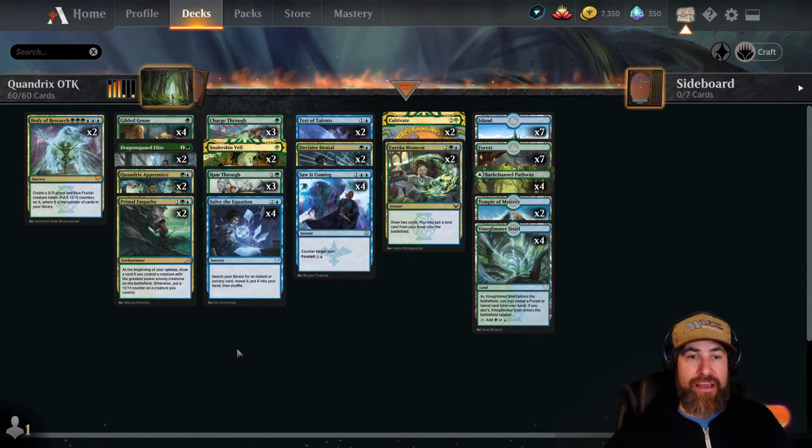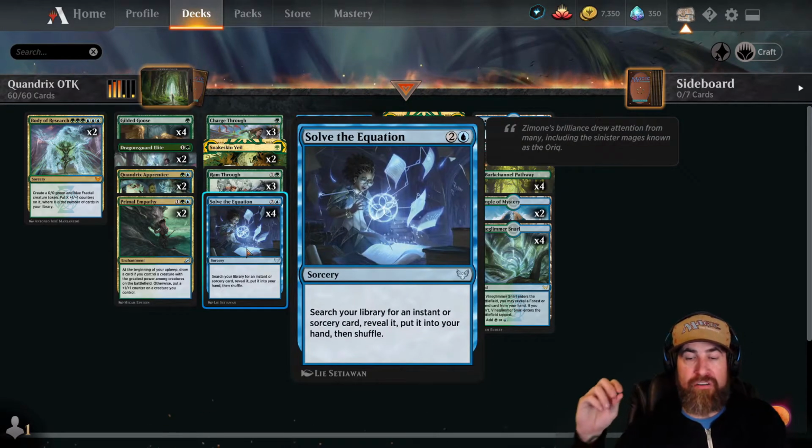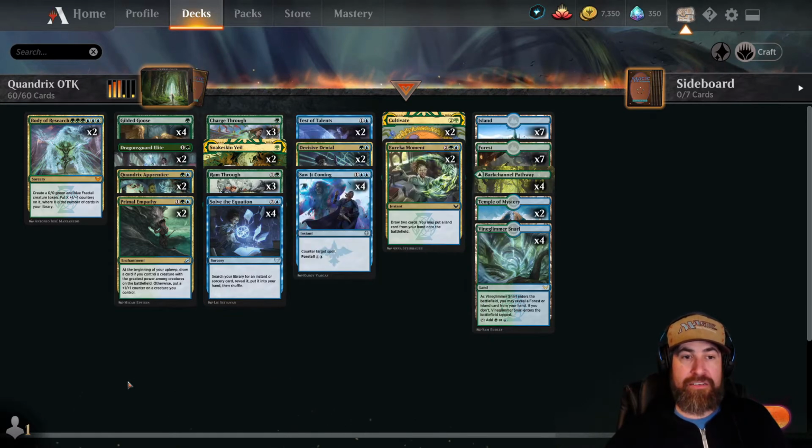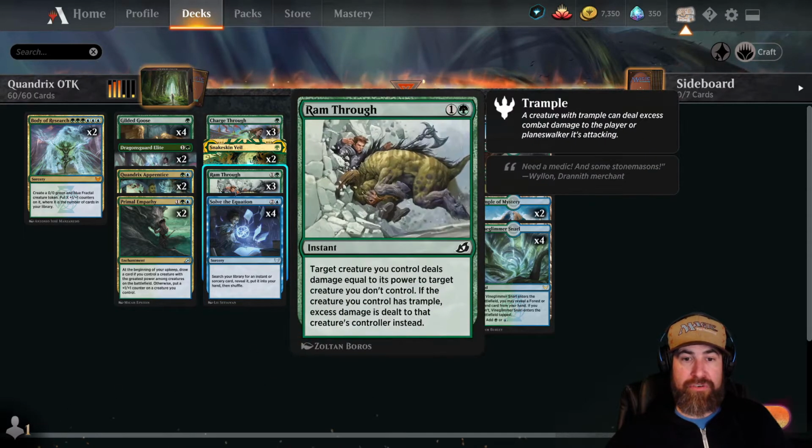So then we have our combo pieces. We have 4 copies of Solve the Equation. It's a new card from Strixhaven, 1 blue, 2 colorless, sorcery. Search your library for an instant or sorcery card, reveal it, put it into your hand, then shuffle.